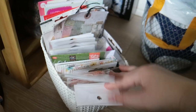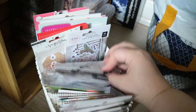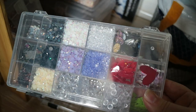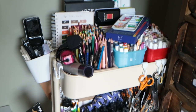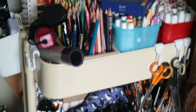The bottom shelf has tons of embellishments. I've got a basket full of ephemera and bits and bobs, tons of stickers and stuff like that. There's a box full of wooden pieces, then one with miscellaneous embellishments like bows and pom-poms, one with loads of gems which is really pretty, one with charms, and one more with sequin mixes — which I'm terrified of dropping on the floor. The last box at the bottom has all of my tag blanks in different types. And then I have this IKEA cart — you've probably seen these before — which has all of my mediums. I'm going to do a separate video on that.